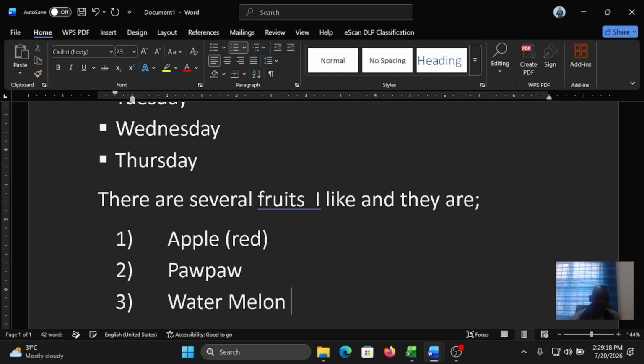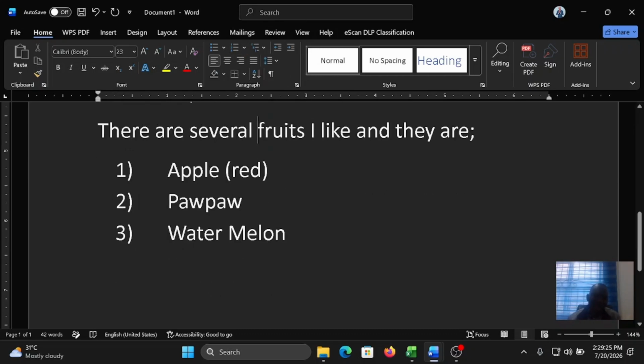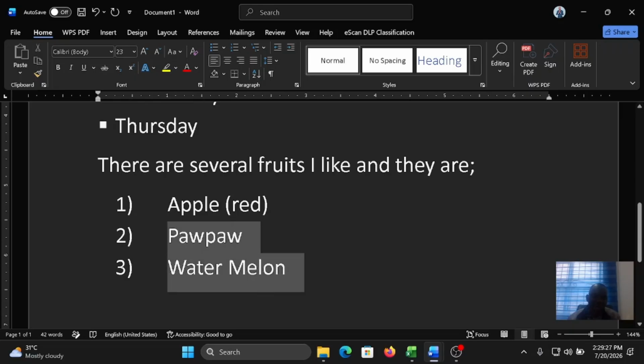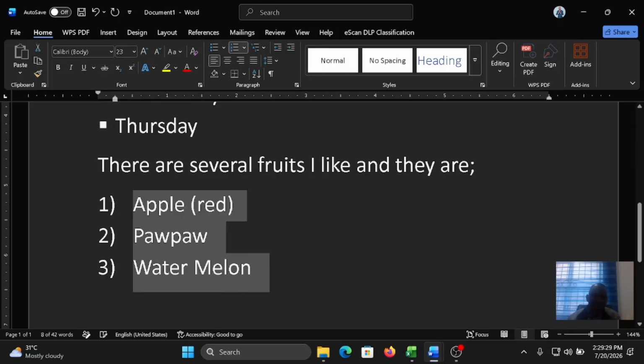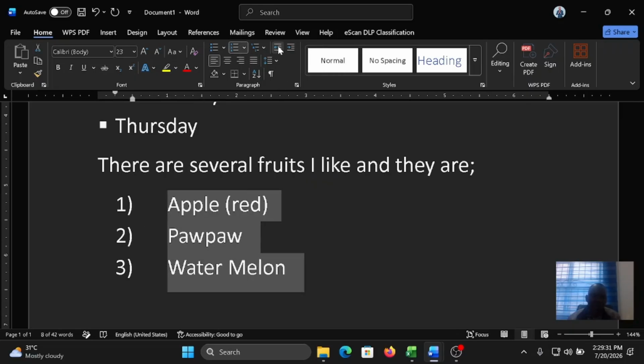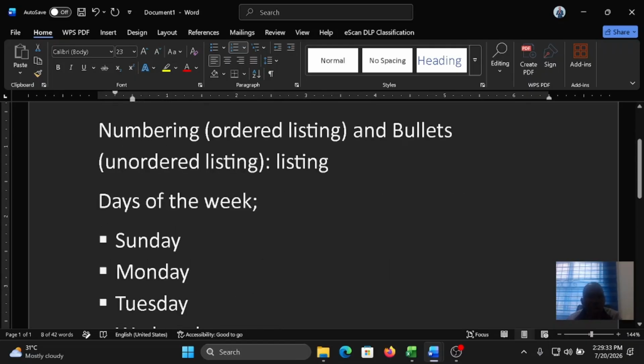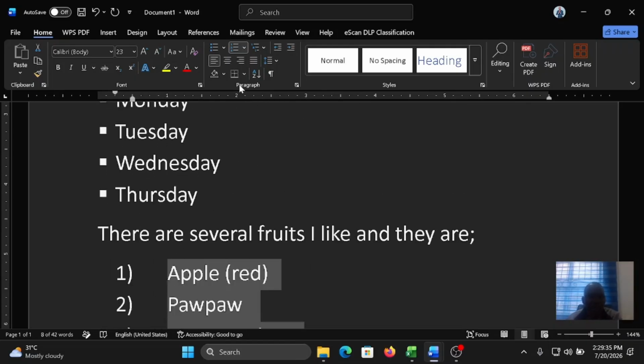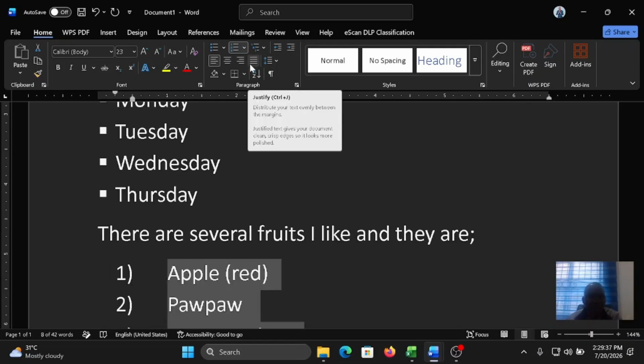So these are the fruits I like, and this is how I like them in this order. The same way you can move it back or forward if you wish. So that is bullet and numbering.